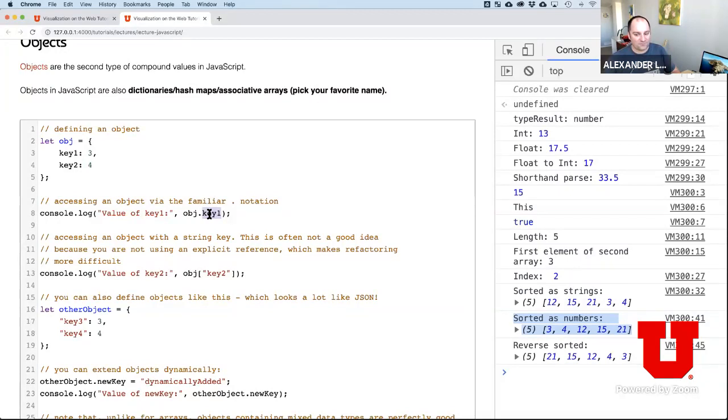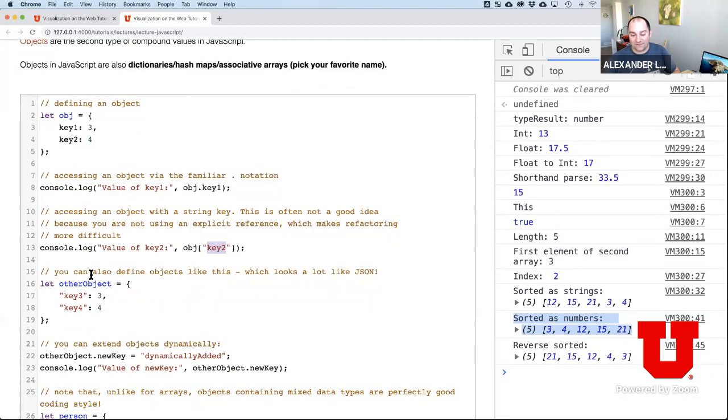If you change the variable name of key1 somewhere, your IDE, if you use one, will be able to refactor that. With the string you can refactor it too, but you can't do it automatically because it's a string. It's not clear in the general case that this is actually pointing to that key2.